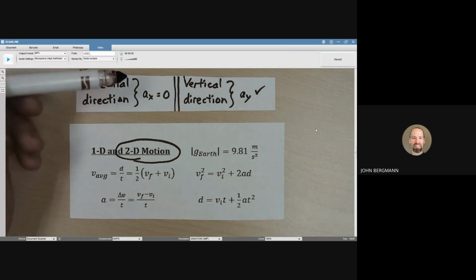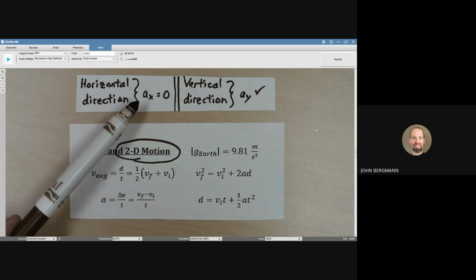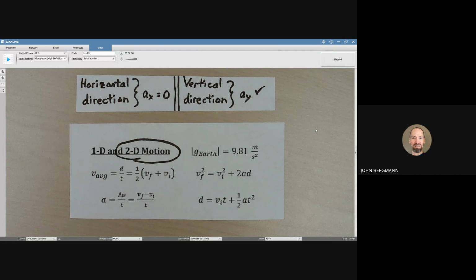Now, the deal is that these equations apply in the x direction, and they also apply in the y direction. However, since the acceleration in the x direction is equal to 0, what that means is that some of these equations pretty much disappear. You can look at this one in the lower left. If the acceleration is equal to 0, that just means that the change in the x velocity is 0, which means the final x velocity and the initial x velocity are equal to each other, which means in the x direction, the projectile isn't speeding up or slowing down. So this equation pretty much disappears.